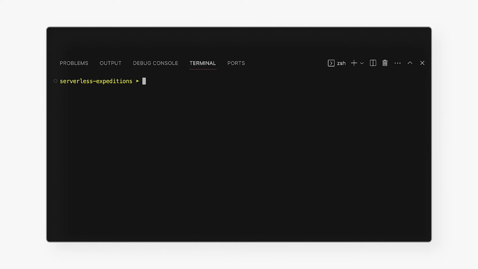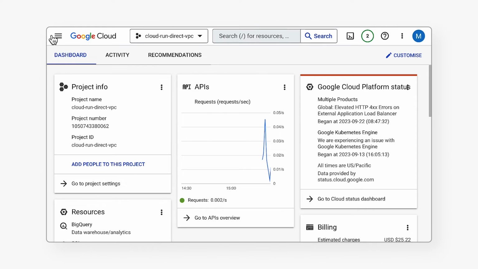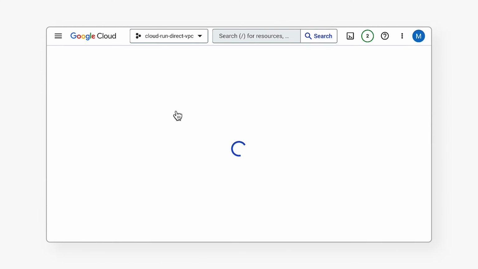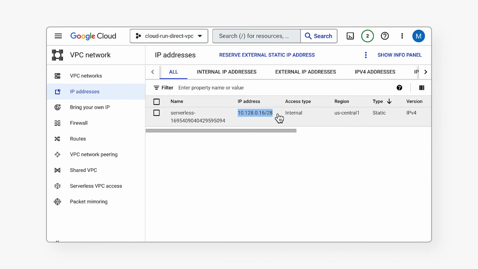Ah, very good. Now about IP addresses. Any virtual machine on my VPC will use an IP address, I know that much. Will my Cloud Run service also use these internal IP addresses? Yes, they will. You can run this command to see which IP addresses have been allocated from your subnet. You can also see these IP addresses here in the Cloud Console under VPC Network IP addresses. Got it. And can I write firewall rules based on those IP addresses? No, not quite. Those IP addresses are dynamically allocated and can change at any time. You're better off writing firewall rules based on network tags, just like we talked about.